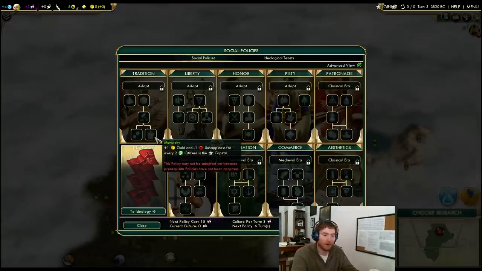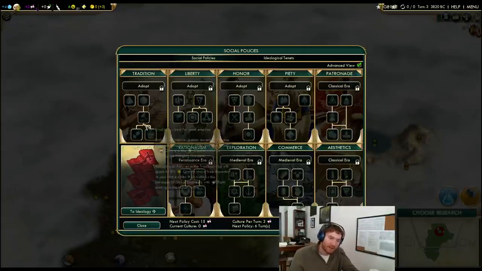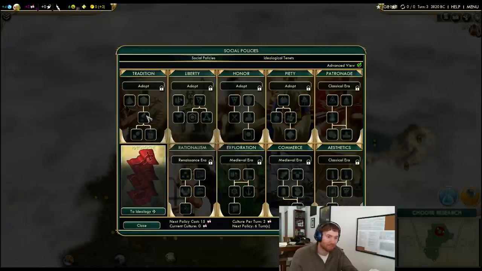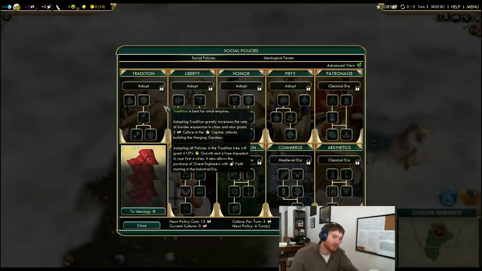Additionally, there's Monarchy, and Monarchy is an extremely powerful social policy. And this is based on it's one gold per two population in your capital. And this means if you have like an 8 pop capital, 4 gold. So you start combining this with Legalism, and Tradition tends to be sitting on probably 4 to 8 gold per turn more than Liberty, just at the start of the game, from these two policies, Legalism and Monarchy.